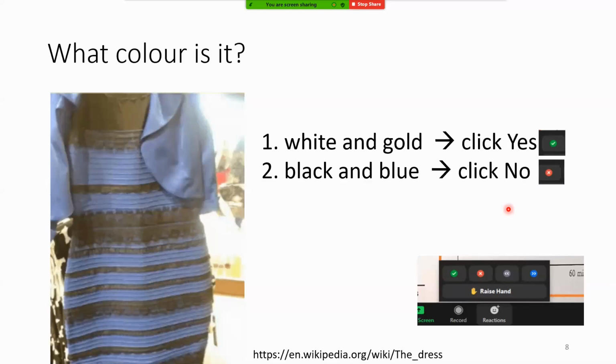If you ask a direct question like this, it's very easy for students to interact with. They need to choose 1 out of 2, or you can have 3 or 4 options. The 4th option could be, I have no idea. That is also fine, so that we will get some kind of feedback from the students. But if you ask directly, what color is it? People will start telling different colors, right? Some say gold, some say brown, some say peach.